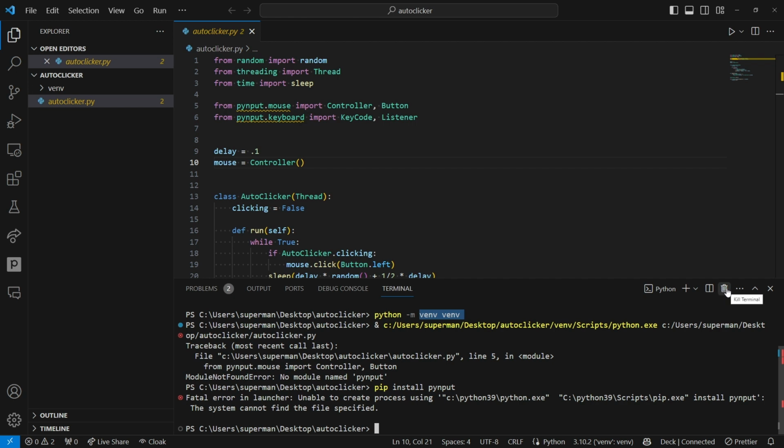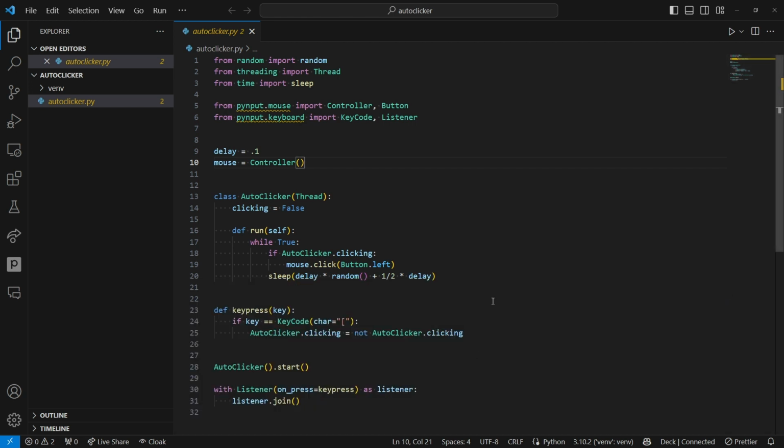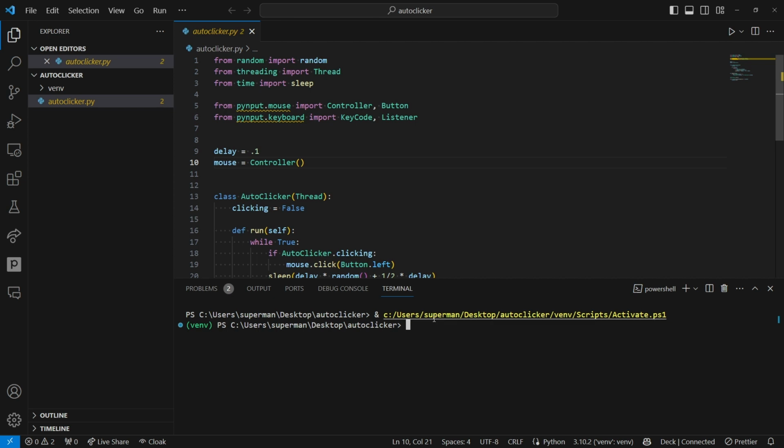If we throw this away, we're done with it, and open a new one, Control tilde, we're going to notice that as soon as we pop it open, VS Code automatically runs this PowerShell script for us, which is going to activate our venv. Instead of us having to remember that, it'll just do it for us. That is one of the downsides of virtual environments. You do have to activate them for them to work, but VS Code will make this a lot nicer and easier.